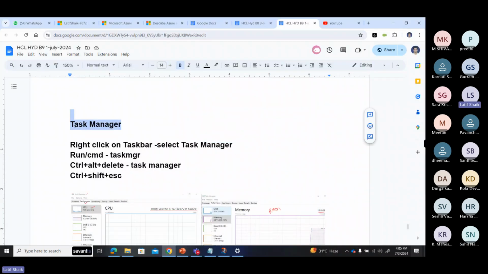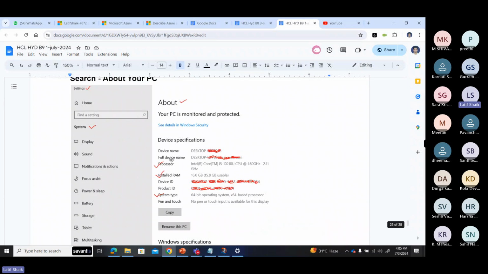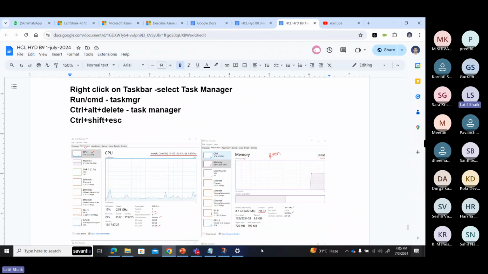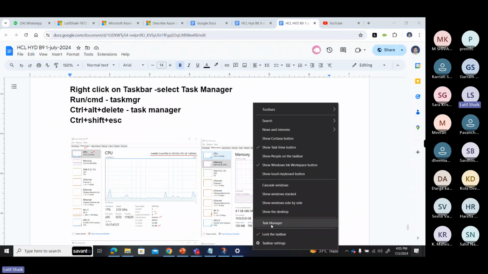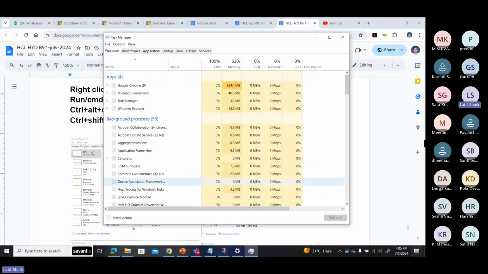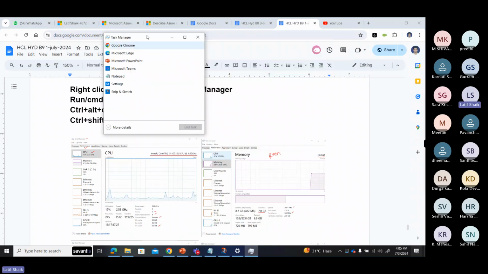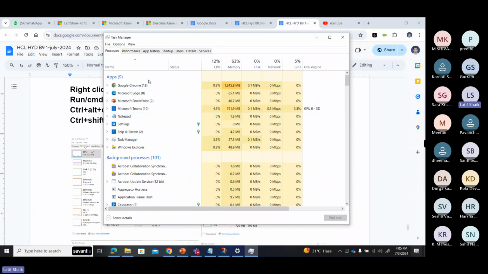The Task Manager is another way to get these details. You can open the Task Manager by simply right-clicking on the taskbar and selecting Task Manager. Sometimes it will show this smaller window. Just click on More details, so you'll find the full detail window.